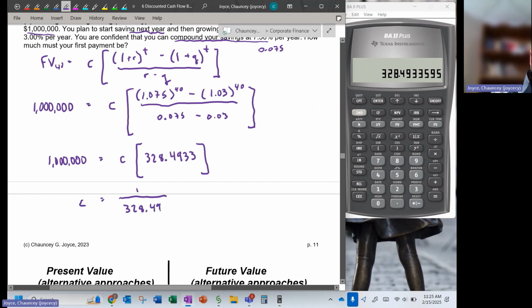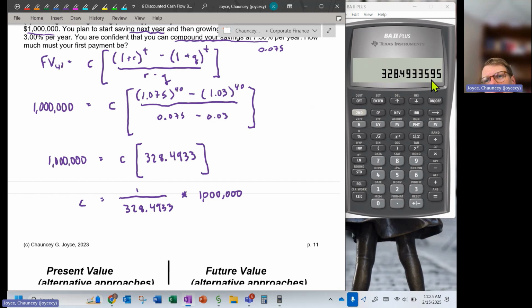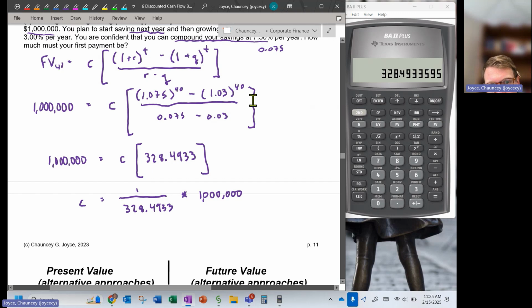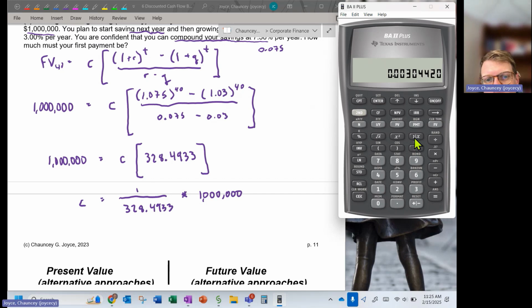write it out here so you can see what I do. Inverse, and then multiply it by 1 million. That is actually the same exact thing as just dividing both sides by that term. So however you like to think about it. The reason I like to do that is I don't like to round intermediate calculations. If you do enough math in finance, you realize if you're starting to round things with interest rates, with exponents of, sometimes 360 for mortgages, it does have a pretty wild effect. So we're going to take this inverse, which is just 1 over x, that term, and then multiply by 1 million.